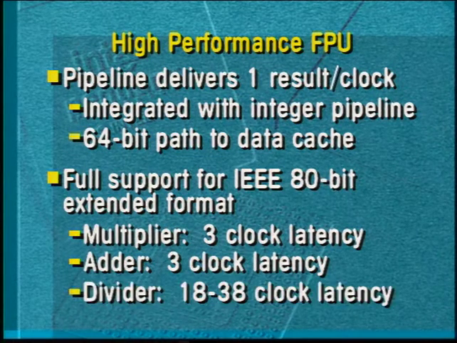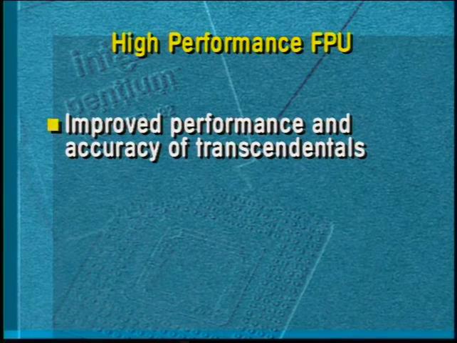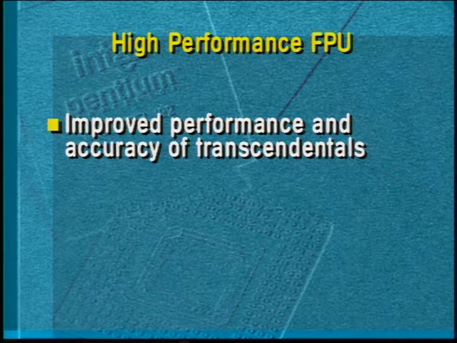The divider has a latency of 18 to 38 clocks for precisions from single to extended. Along with the hardware to improve performance of the basic arithmetic functions, we also re-implemented the transcendental instructions, sine, cosine, logarithm, and exponential, that are part of our instruction set. The new algorithms use polynomial approximations to take advantage of the fast multiplier and adder. This provides improvements both in performance and accuracy over the Intel486 microprocessor.